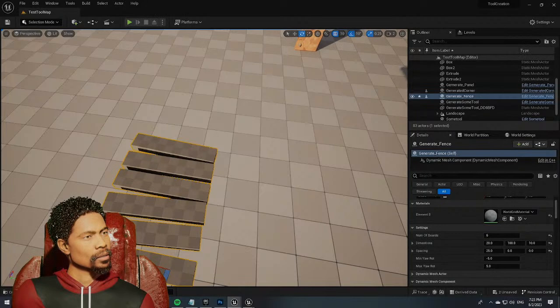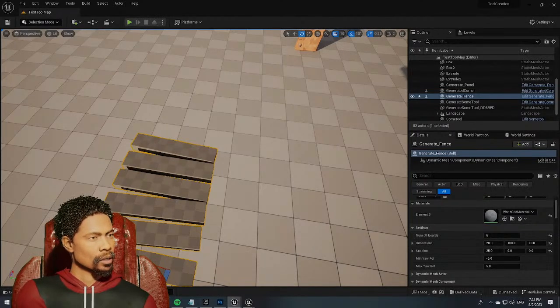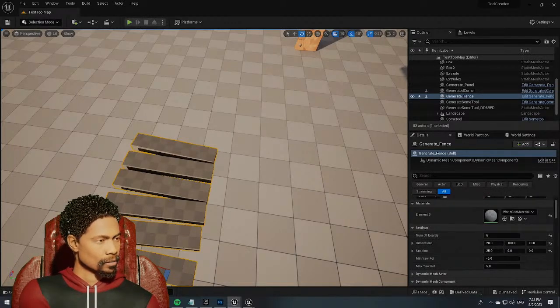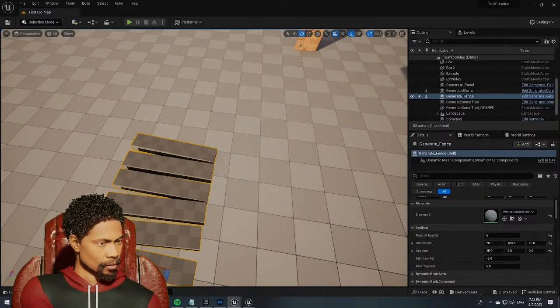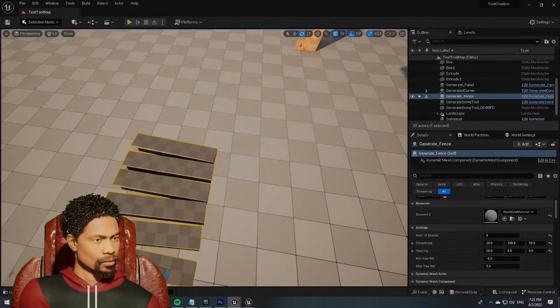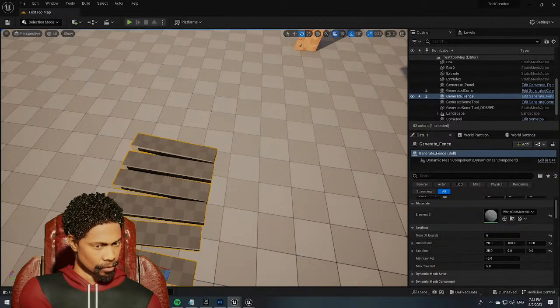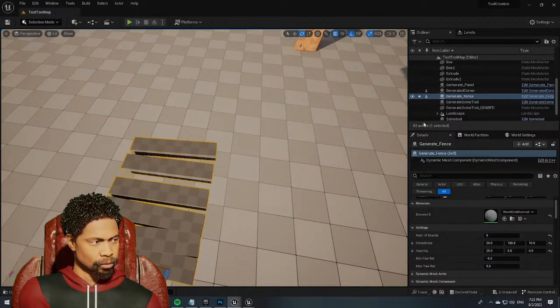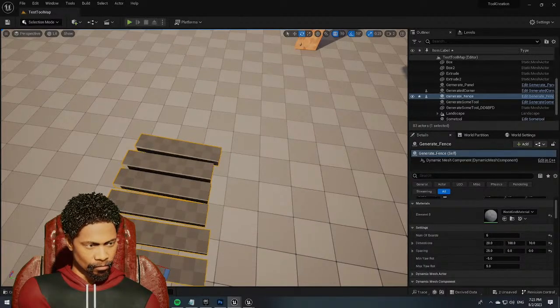And one more thing I want to do is make a quick random offset. Yeah, this will do.